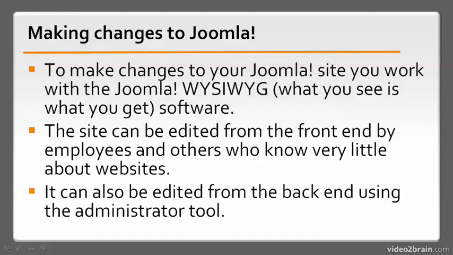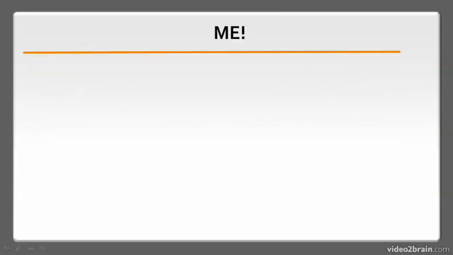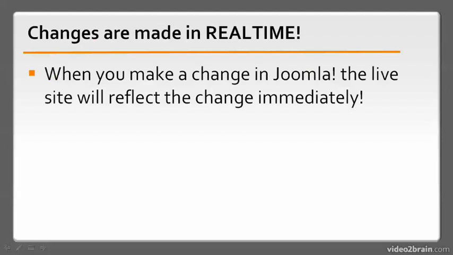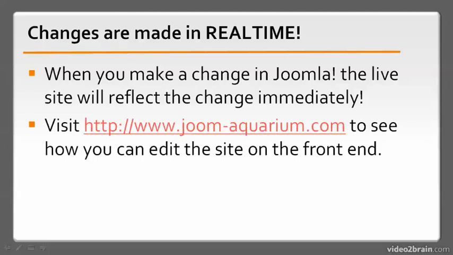You can also edit the Joomla site from the back end, or what we would call the administration end. This uses the administrator tool. Even to go to the administrator tool, you don't need to know that much web development in order to work with it. When you make the changes on the Joomla site, the live site reflects the change immediately. Let's visit the Joomaquarium test site to see how you can actually edit the site on the front end.